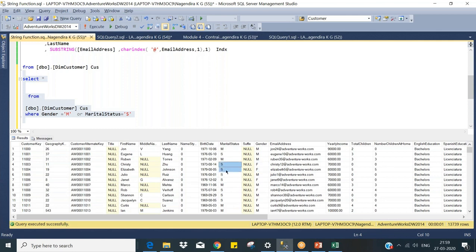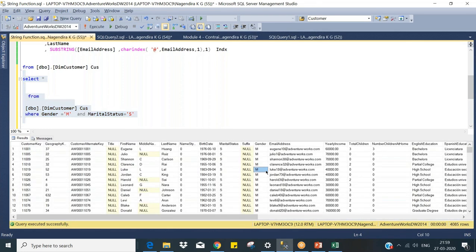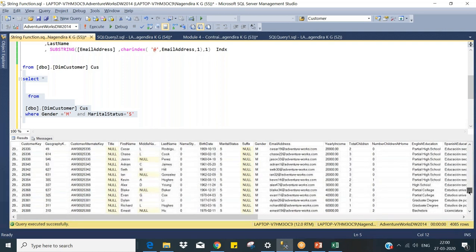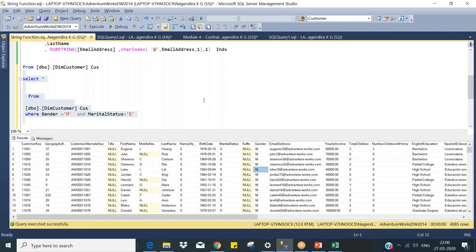Why? Because for this condition it becomes true, and for this also true. This is m, I want male gender only, but this condition becomes true. And if I say AND, so all the records drastically decrease to 4085. Okay, got the point, guys.